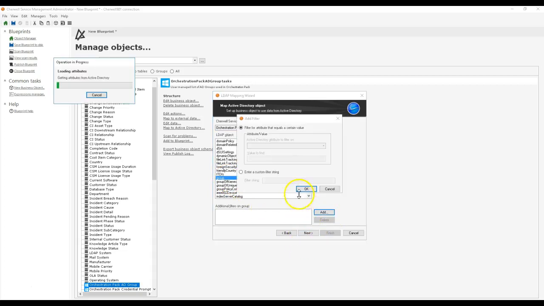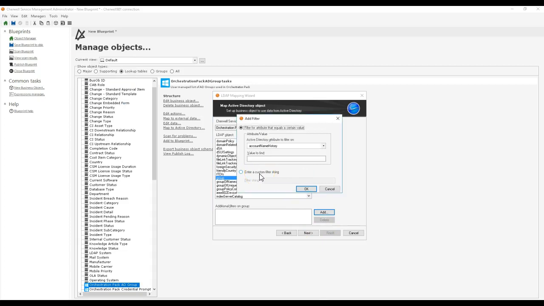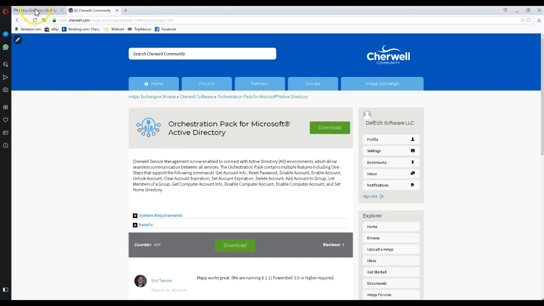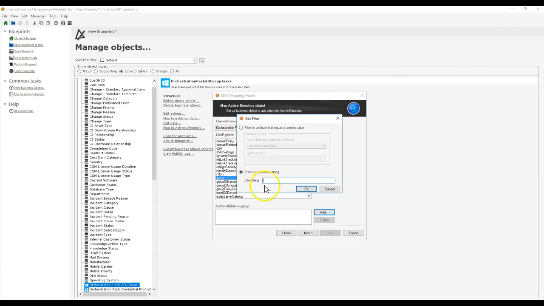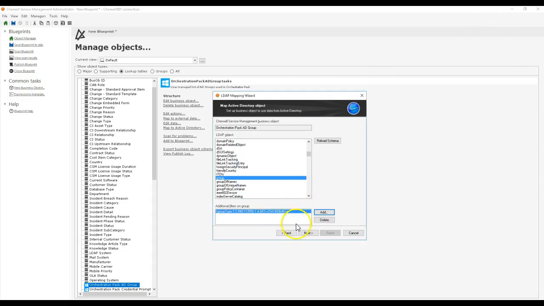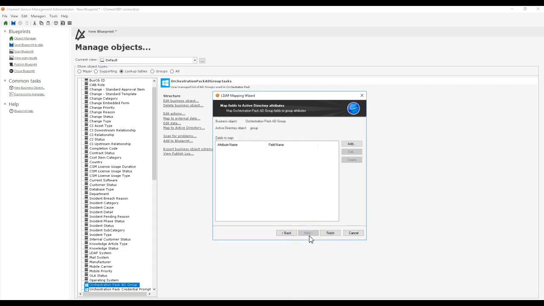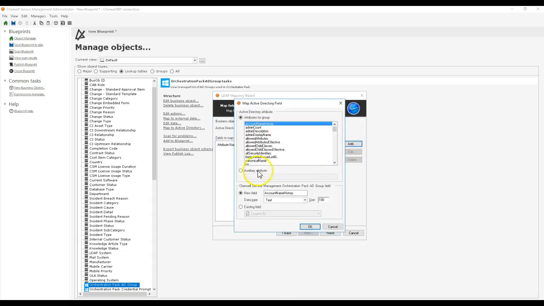And I'm going to have a filter on our group using a filter string. Now I just went out and Googled the filter string that I needed, which is I want to pull in all security groups. That's this item right here, and correct me if I'm wrong, but I believe, and I've done this at least once before, I believe I can just paste this in here. And then we're going to pull in name.